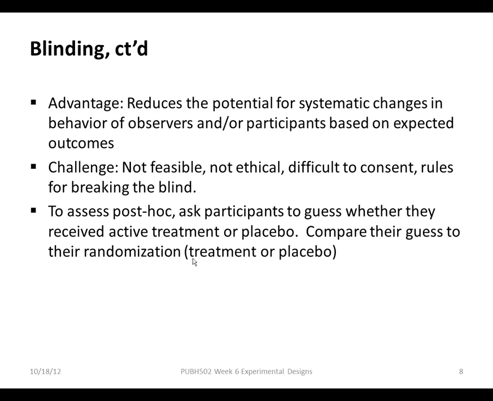And some of the advantages we've talked about, there's going to be no systematic differences in the treatment of the participants by the observers based on expectations for outcomes. Challenges may include feasibility, ethical challenges, consent problems, and the establishment of rules for breaking the blind, and that goes to stoppage rules that we discussed before.